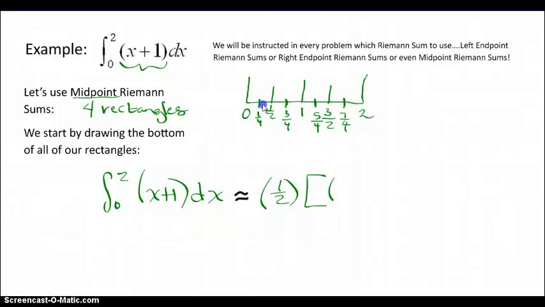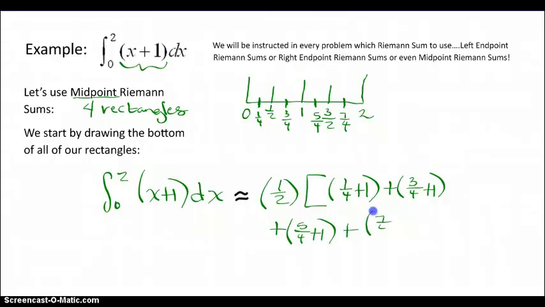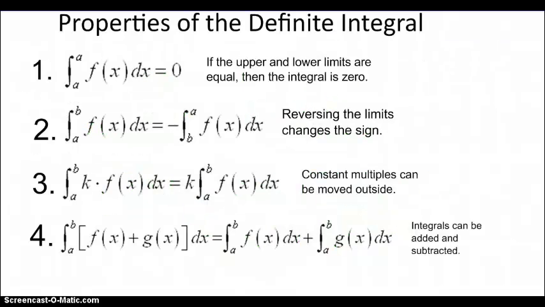So our first height, coming from this midpoint, I put that value into my function, which takes everything that I feed it and adds 1, and there's my first height. My second height comes from the second midpoint. My third height comes from the third midpoint, and my fourth height comes from the fourth midpoint. So there is the approximation of the area in the plane, starting at 0, stopping at 2, trapped in between this function and the horizontal axis. All right, so again, just like our work that we had been doing before.